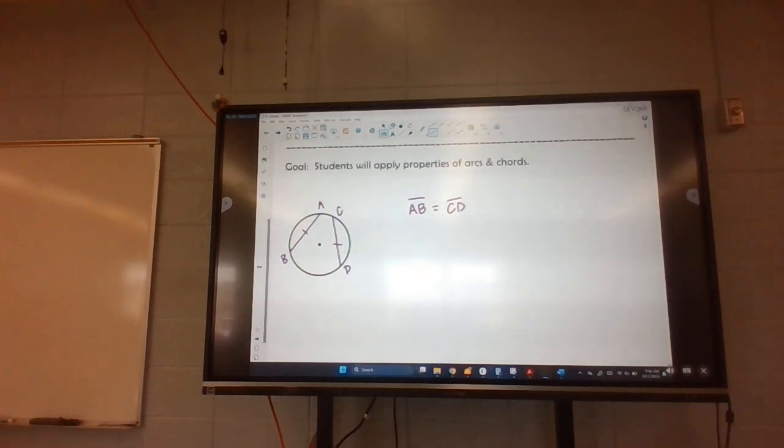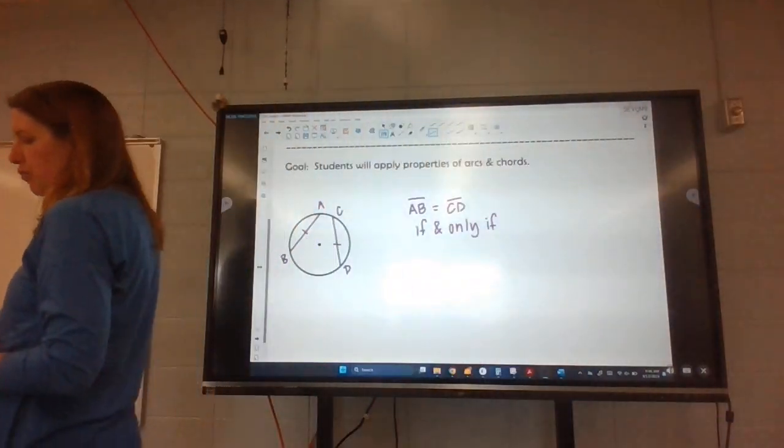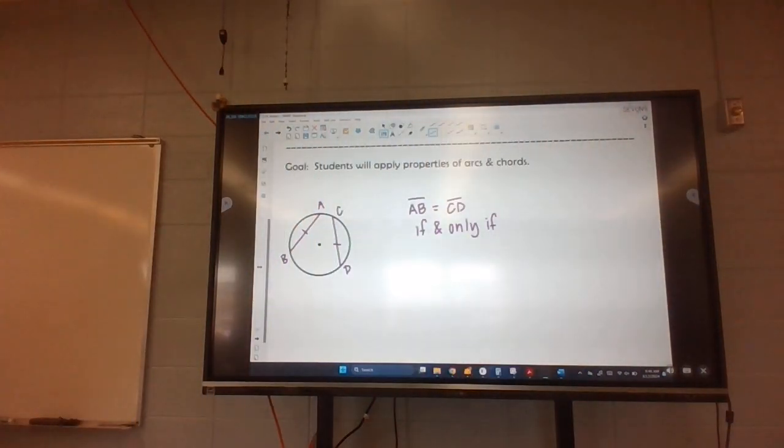Now today I'm going to use the phrasing if and only if. What that means for us, guys, make sure we're focused here. You don't need your calculator right now. You put it down and take notes. I'm going to use the phrasing if and only if, and what I mean by that is that it kind of works both ways.